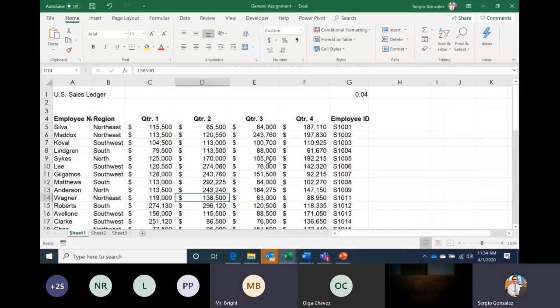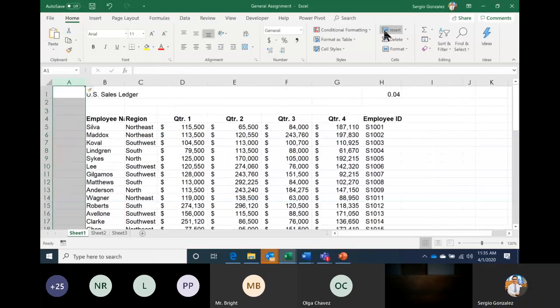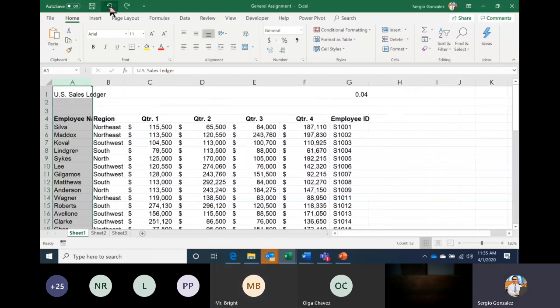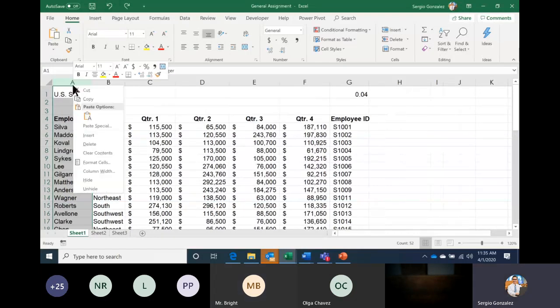Let's see, employee ID, I should type in column A, okay? So for any reason, I put it here. And my boss said, no, you should put the employee ID in column A. So what I'm going to do is insert a column here. There are different ways to insert a column. I can click on column A using the left click on the mouse, and from the Home tab, I click this one, insert. Or in column A, I can press the right click on the mouse and select insert with the left.